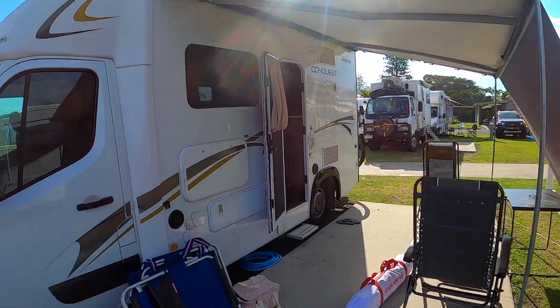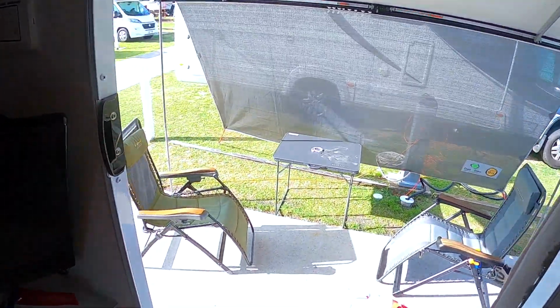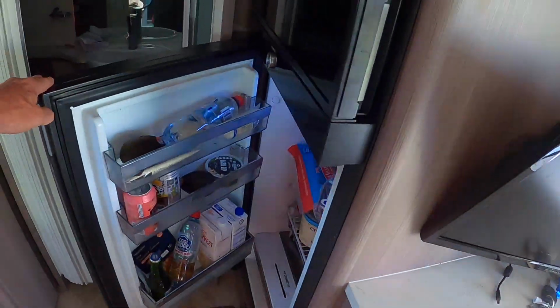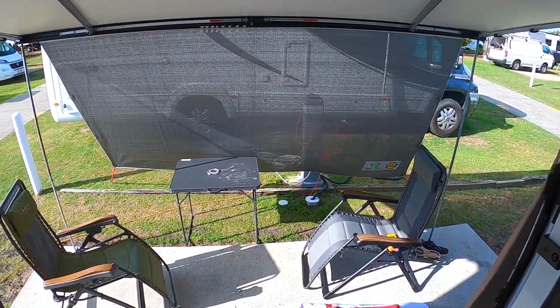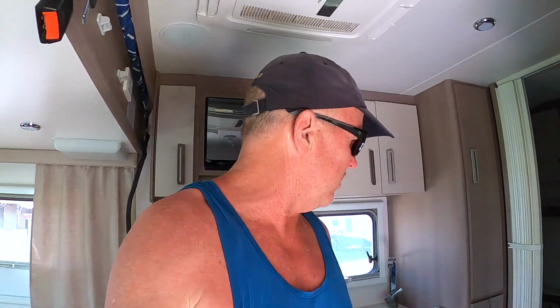We're back in the van. What's the time now? It's 5:15. We call that beer o'clock in New South Wales. We've got the camping recliners out. I think it's time to open the fridge. We'll sit out here for about an hour or so, throw down 2 or 3 beers, and then stumble into town. And I think we're going to go to Mexican tonight and get a nachos. They make a really nice nachos.